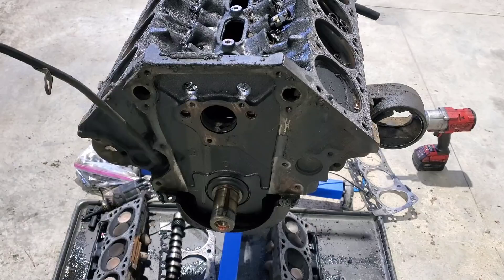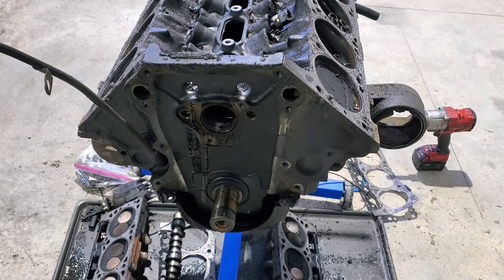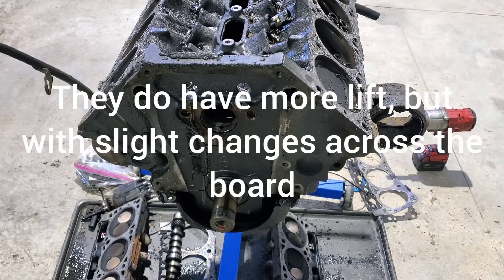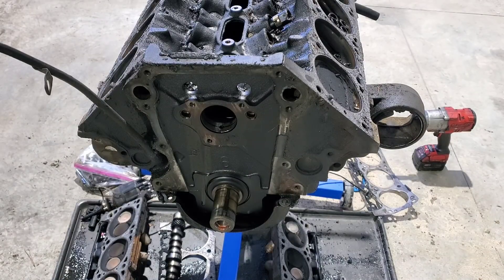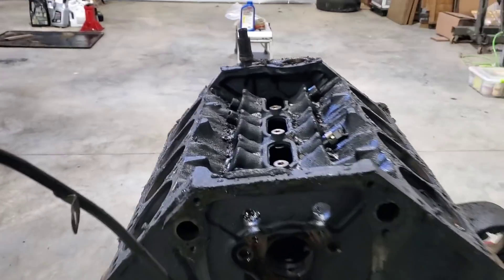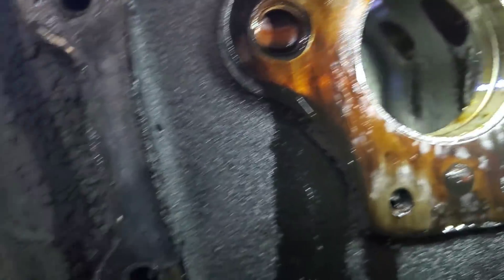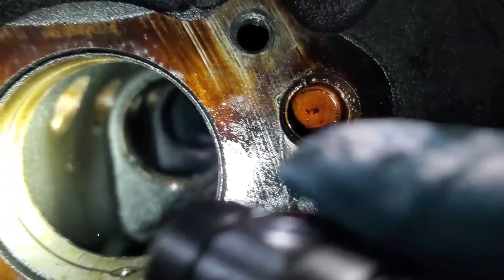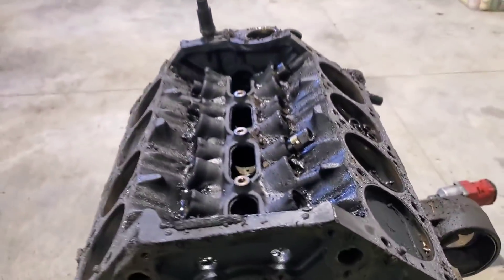So a little switch here — we're trying to make a little more power on one of these 5.9s. The cam from a 5.2 Magnum, which is the 318, has the same duration and same lobe separation angle as a stock 5.9 cam. But because they made the 318 make the same horsepower as a 360 just with different torque, you get 20 thousandths more lift on a 5.2 cam. So if you're looking to do that, it's usually around $200 for a stock cam from a 318 Magnum, whereas any aftermarket cam for these will put you in the thousand-dollar range pretty much immediately. Not the worst set of cam bearings I've ever seen, but they're not the best — we'll get those out and check them.